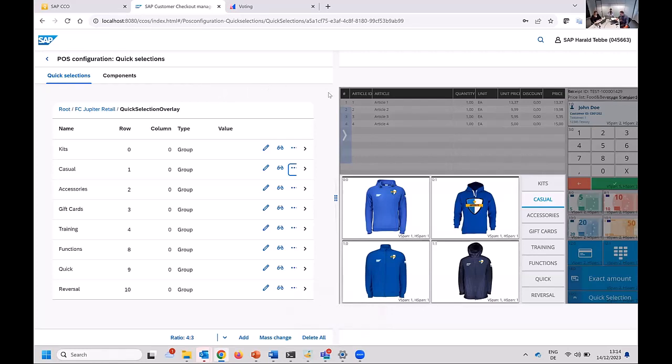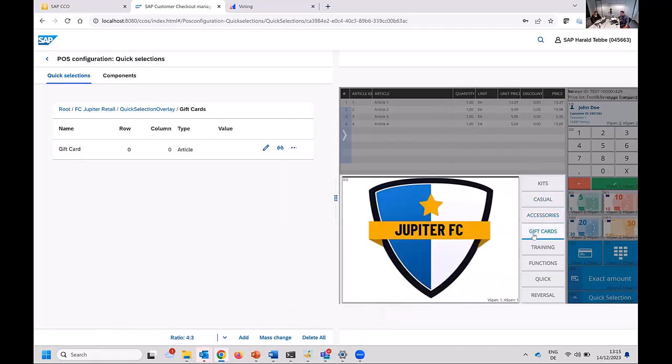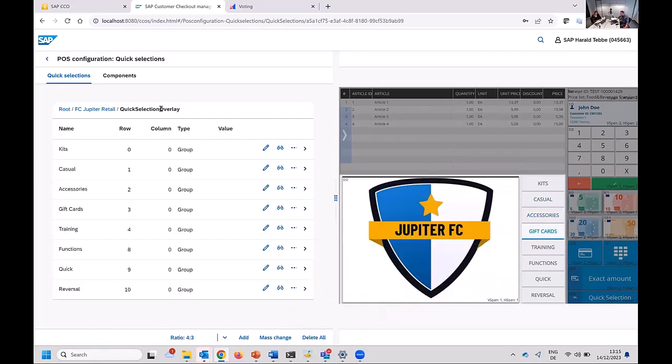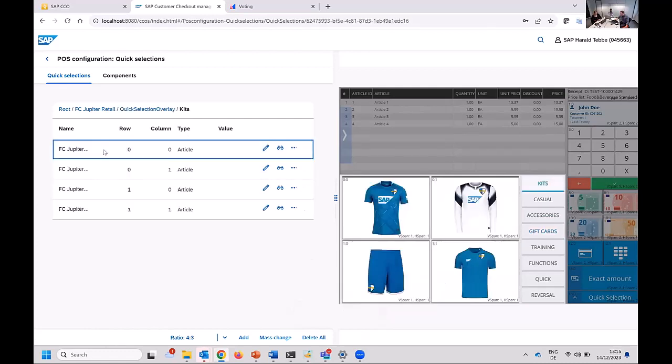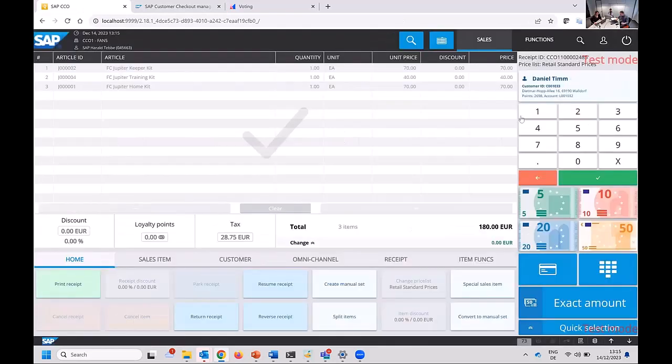The second thing we worked on is that the left side, where you can see the details, and the right side, where you can see the preview, communicate with each other and are in sync. For example, when I click into accessoires, you see the left side is also updating. The same for gift cards. And of course, also vice versa. When I go to kids, then the right side is also updating. Small things, but I assume they really help the people in the back office who prepare the quick selections a lot.